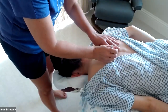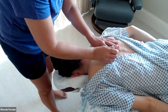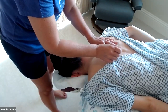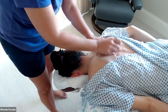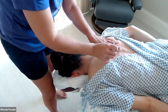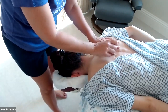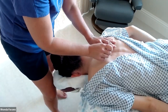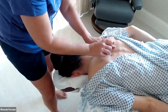We're kind of looking at the shoulder blades as our guide, and then I'm going to find that spot again where the spine is, where the vertebra is, and I'm going to go in between, and we're going back and forth instead of up and down. I'm sorry, I said that wrong. We're not going in between. We're going right beside it, and we're just rocking back and forth. So remember, we're going back and forth.